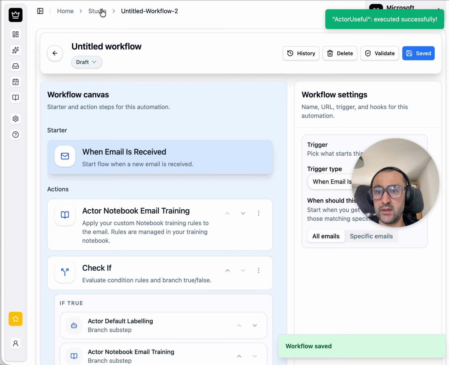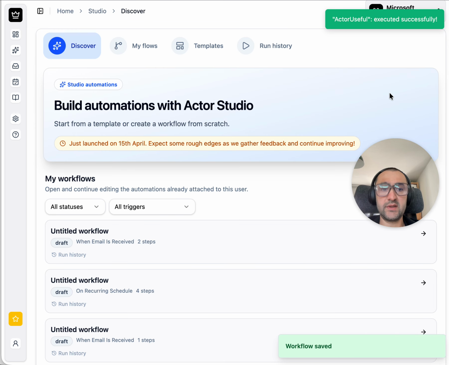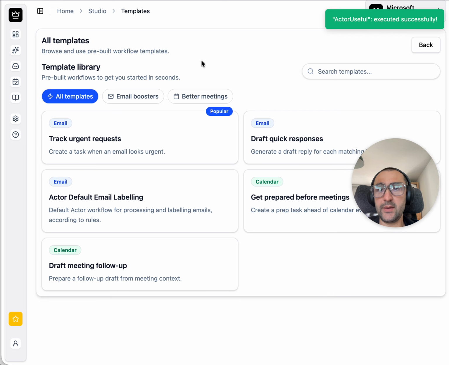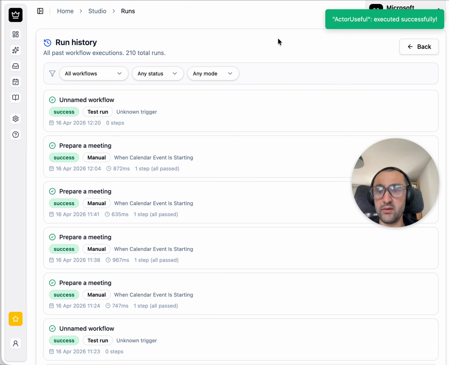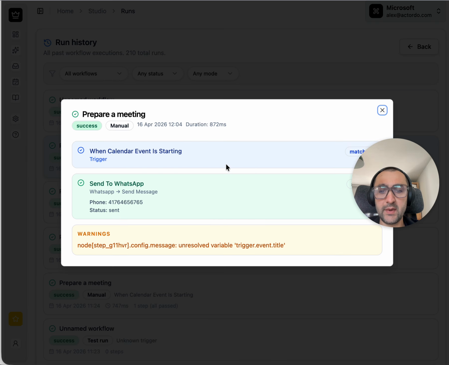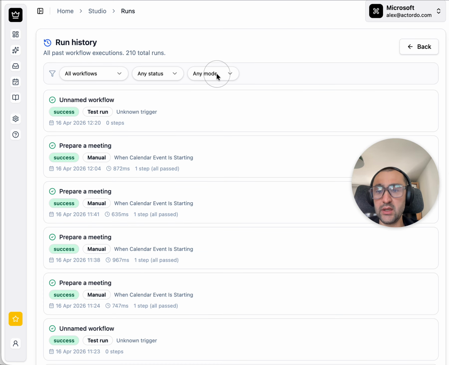So as an overview, this was launched today. You have templates. We are going to work on providing more templates. Using the run history, you can check all the runs for existing workflows and what happened with them, including sending message to WhatsApp, preparing for creating events, and so on.